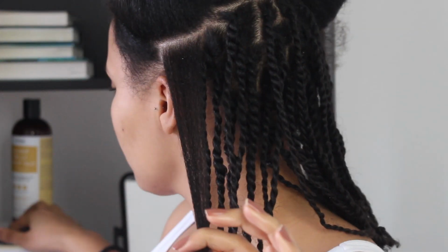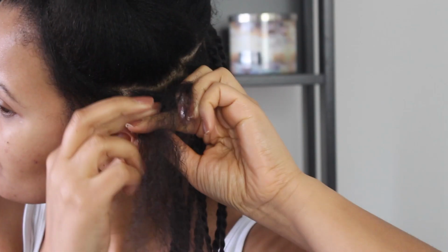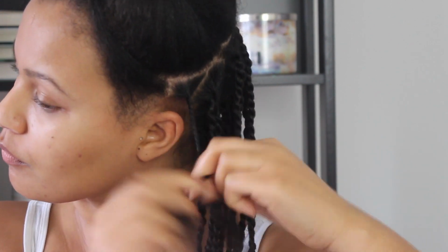Okay, and I'll show you again how I'm doing the twist. Same idea for each one. You're adding a bit of product, not too much. You split the hair in half, twist the hair down towards the end, and at the very bottom, you're going to coil the hair around your finger.